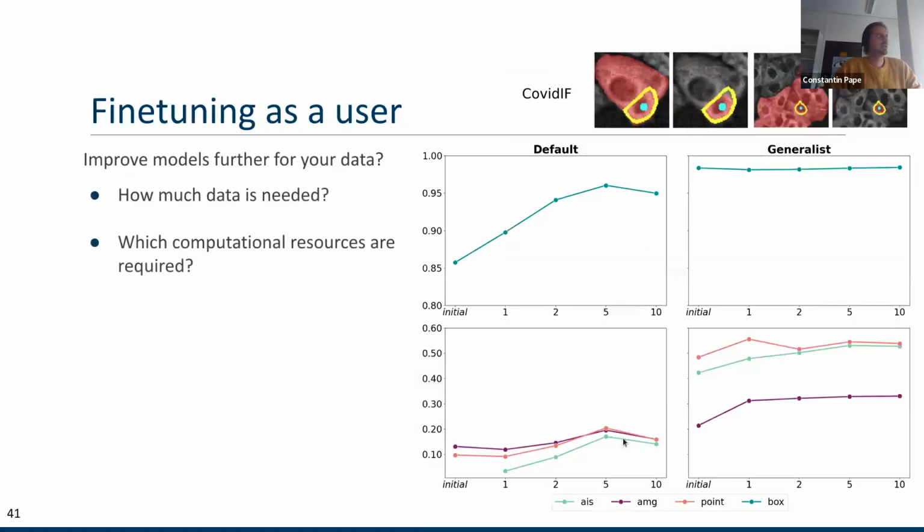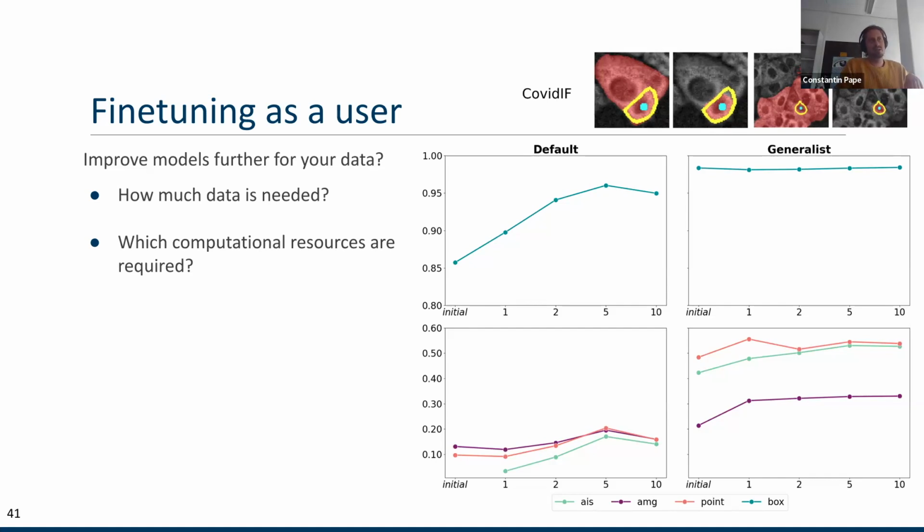here for a cell segmentation problem in Lightsheet. One final thing before we go to the tool and hopefully a short live demo, if I manage, is how to further improve this model as a user. Because in a nutshell, what I showed right now is that we basically tested Segment Anything for microscopy data. We showed that this fine-tuning improves the model quite a lot, but it's still not a universal segmentation model for microscopy by a long shot. So if you have weird light microscopy domains, it will probably not work that well. In EM, we've just seen that it works only well for mitochondria and nuclei.